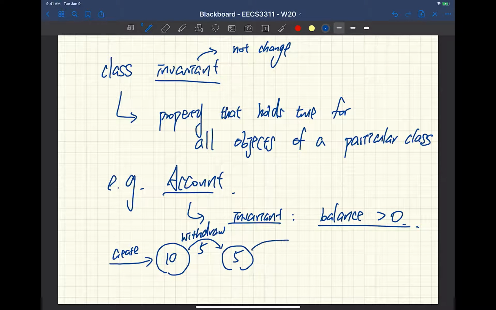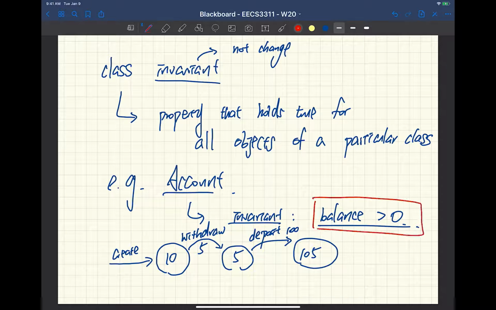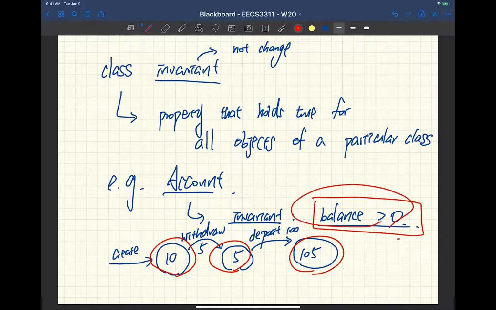And if I want to say deposit, it's not really here, but I'll just mention that intuitively. If I say deposit 100, then that'll be 105, etc. Right? Conceptually, think about every method call we are calling on the objects as a transition, and the state is more like a combination of the values for attributes. Okay? What's an invariant? You want to check to see if the invariant property is satisfied for every state at runtime. As soon as you have a state of the object that does not satisfy the invariant, then you should really give an error right away.